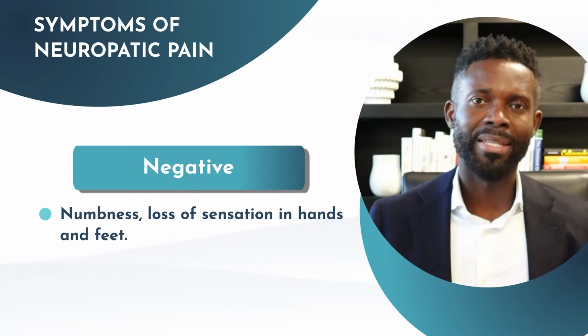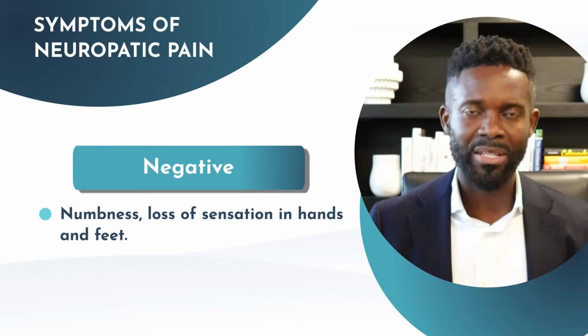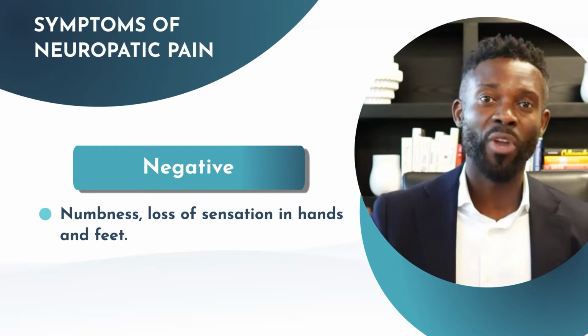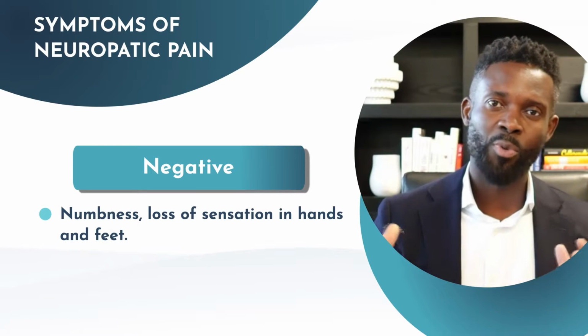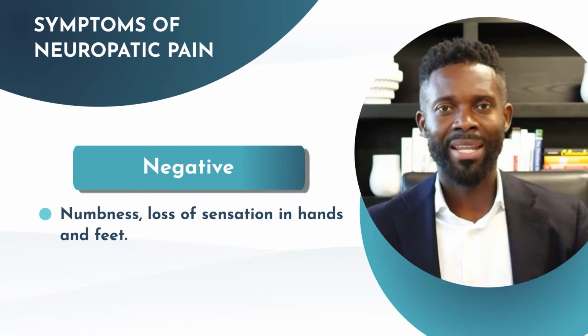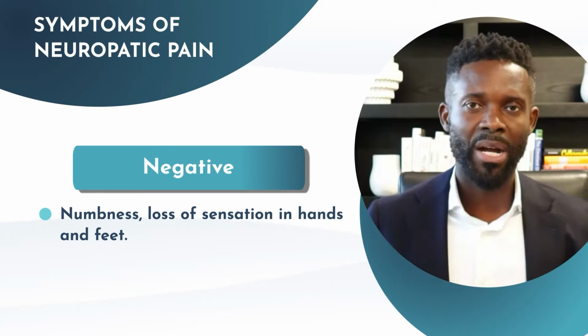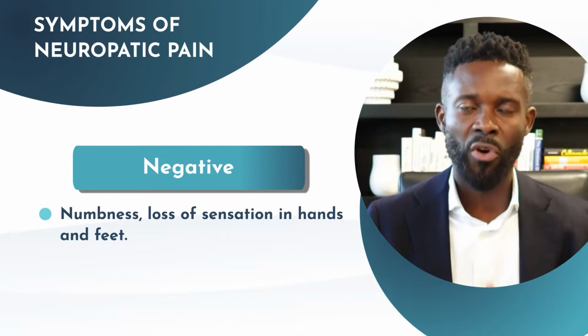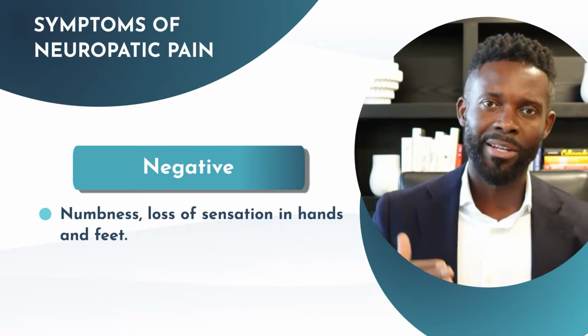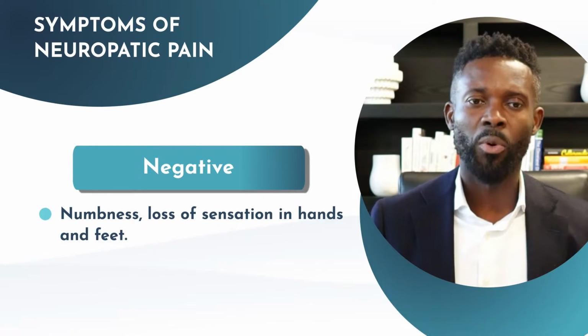So neuropathy is not just a sensory complaint. Sometimes there is motor involvement, or there's weakness associated with it. Sometimes there is proprioceptive loss, meaning individuals cannot tell where they are in space. So all of that is something that we have to think about when we're talking about neuropathic pain, not just focusing on the pain, but the other underlying conditions that need to be addressed to help people heal.